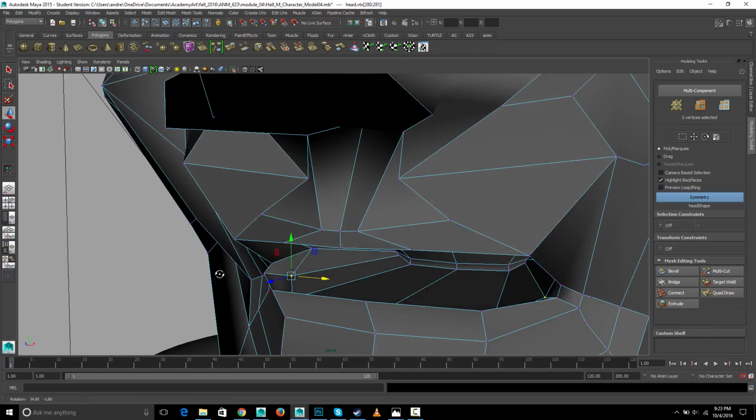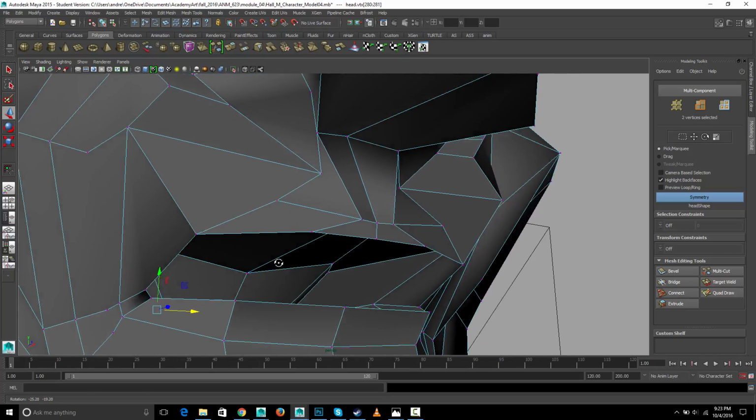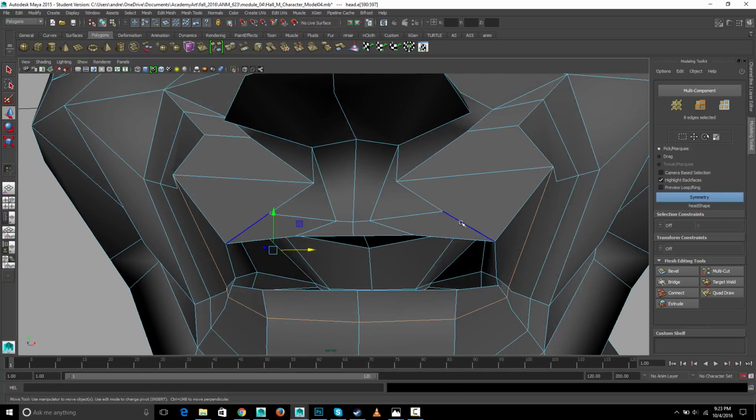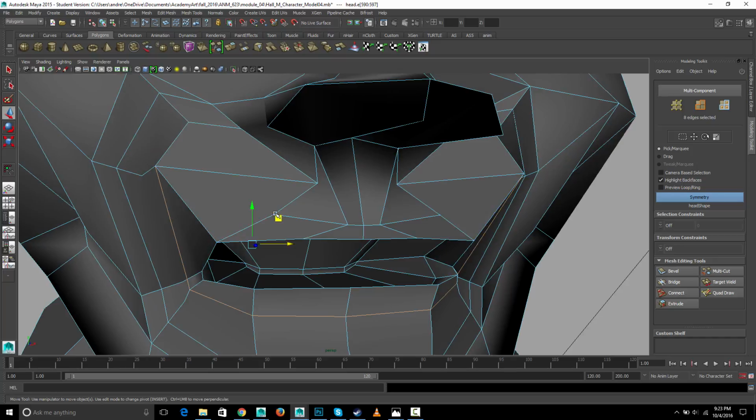Pull that in a little bit just to see what's going on. And let's see where the loop terminates. So let's see what happens if we continue the loop there. Sometimes it helps just to start taking some stuff out. And then you can always put it back in. Control delete.